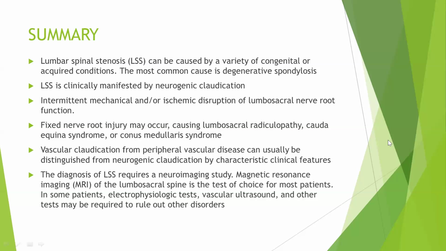Sometimes in spinal stenosis, fixed nerve root injury can occur and can cause lumbosacral radiculopathy, cauda equina syndrome, or conus medullaris syndrome, which is the third high red flag. The main differential for us is differentiating it from vascular claudication, and we have gone through the details. The main diagnostic study is MRI. However, sometimes you may have to do EMG, nerve conduction studies, and Dopplers to rule out other differentials.